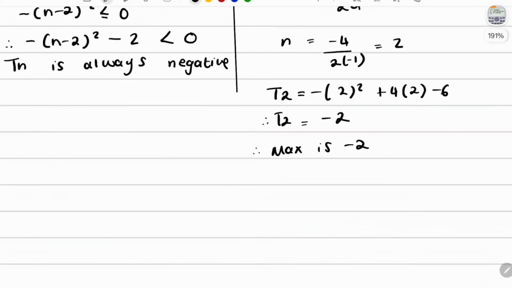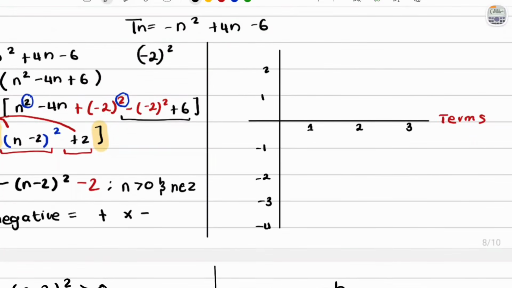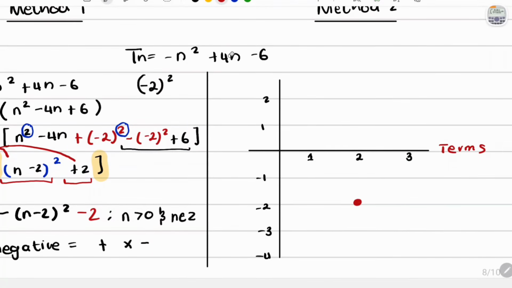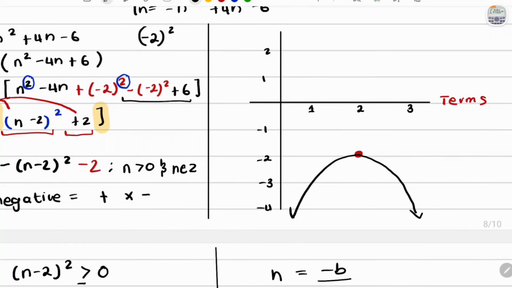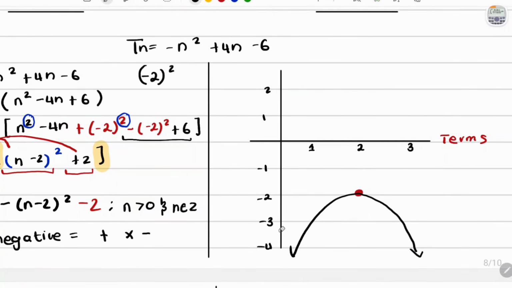And why this is very important is to prove that these terms will always be negative. You see, if your maximum is at 2 and -2, it's here. Remember that this is a concave down parabola, so it's going to look like this. Then you go like that and like that. Remember, the y values tell you the results. They really just tell you what exactly your term values are going to be.